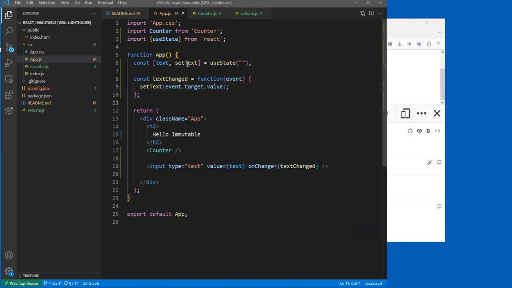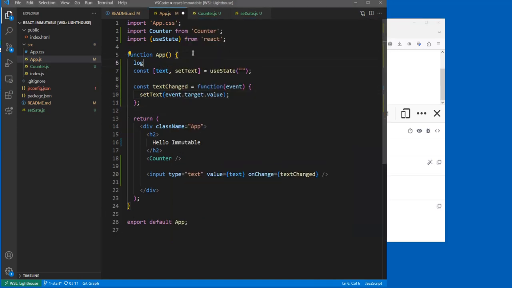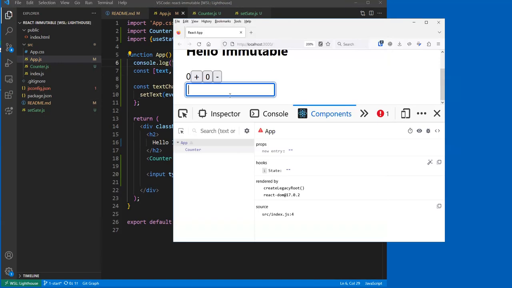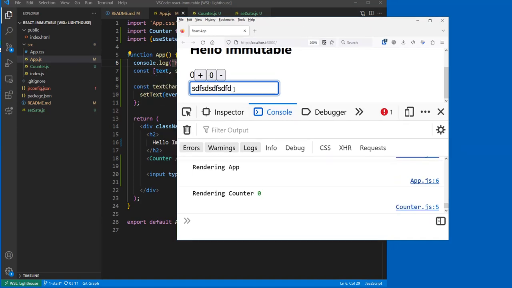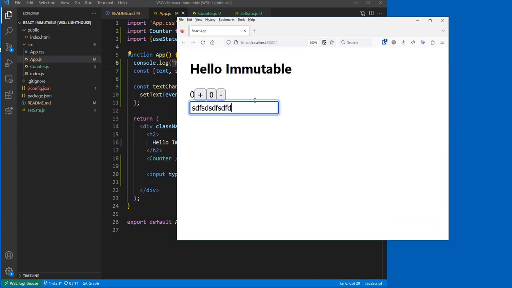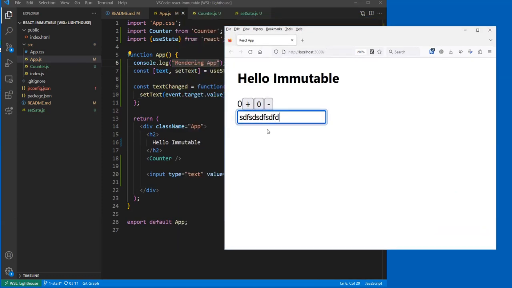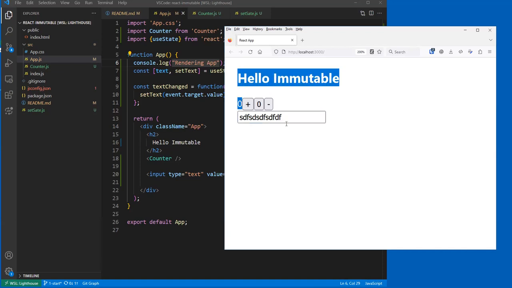And interesting to know, if I put my console log here and I say rendering app, we know that as I type, it renders app. Every time I type, it renders app. Every single character, it re-renders the whole thing, which is kind of fun to think about, because what that means is every time I type one character, it's rebuilding the entire DOM every single time.